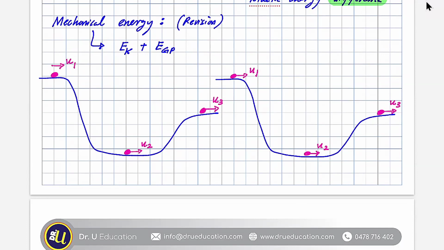Now, we understand this as a fact. When you are dealing with gravitational potential energy, you have to define your gravitational potential energy zero line, right? So, in the first picture, I'm going to consider this line to be the gravitational potential energy zero line. For the second picture, I'm going to take this to be the gravitational potential energy zero line. So I would say here, EGP is equal to 0. This is your decision. You can take this decision the way you want.